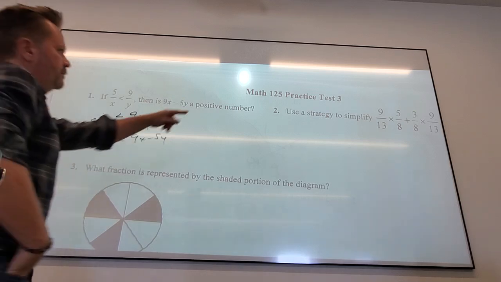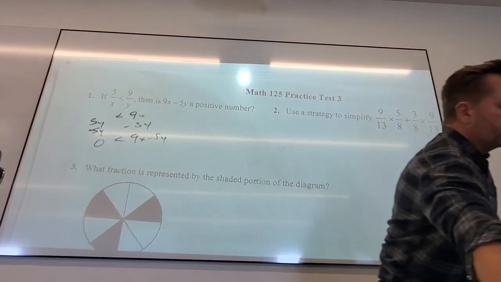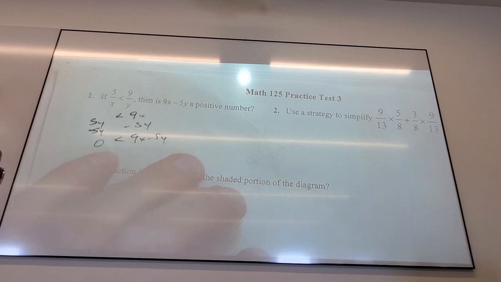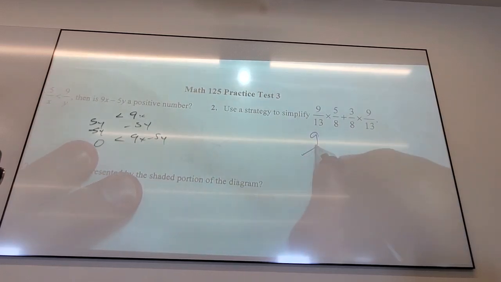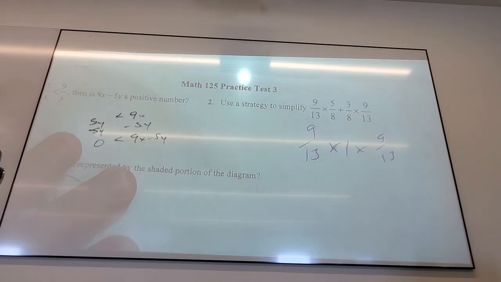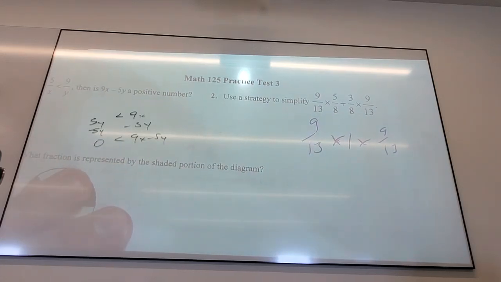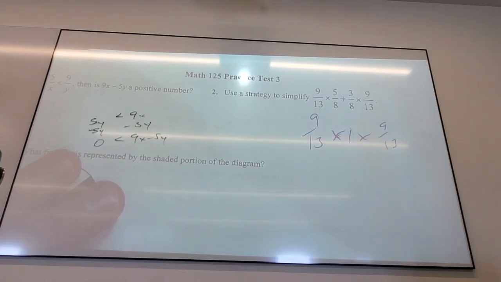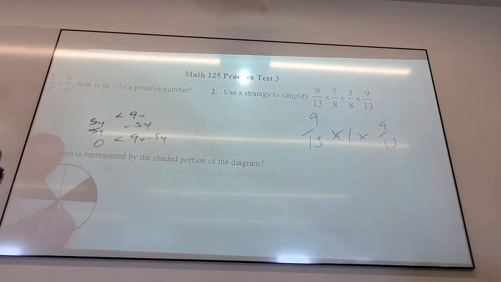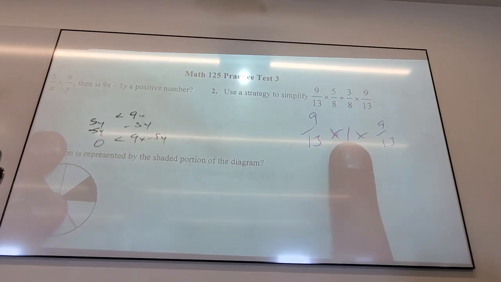Especially if we put a minus. If I put a minus in the middle, people will tell me the answer is 0. Well, what I would get from this would be 9/13 times 1 times 9/13. What mistake did somebody make? Multiply the 9, 15. That's the mistake they're about to make. How did they get to here?